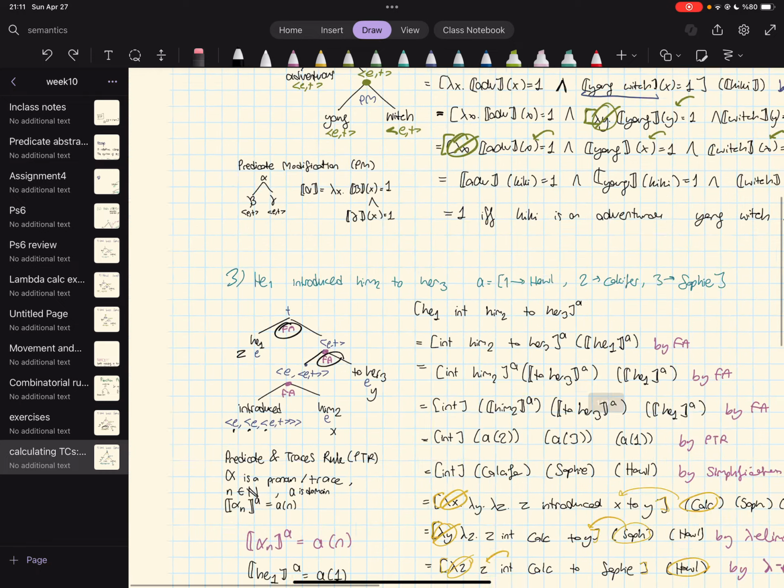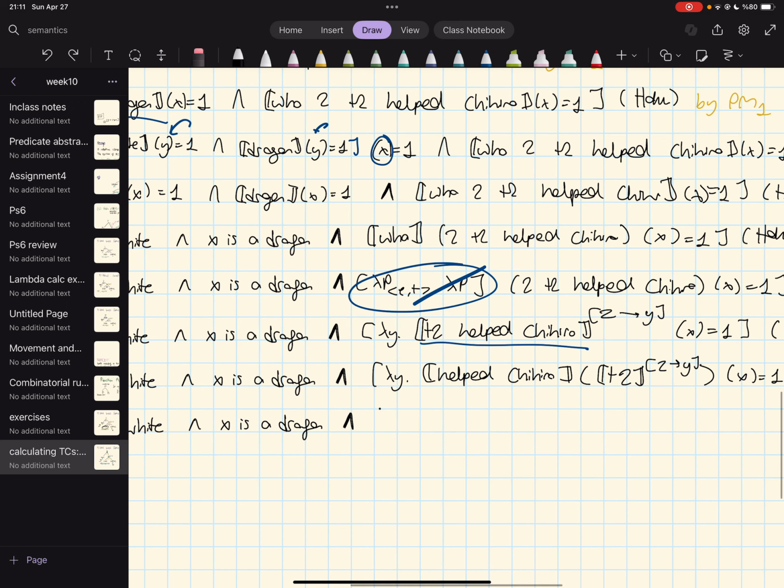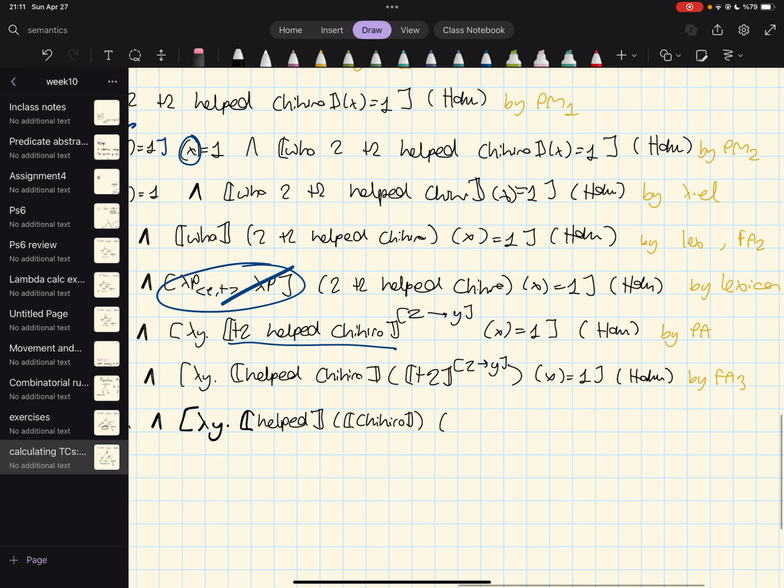Okay, let's take a look at it. Again, lambda y. I'm factoring out chiro, and because of that reason, chiro will be the argument now, like this. And I have this very argument. I'm working on this as an extra step, because I don't want to write it down again and again and again. Let's deal with it already.